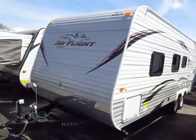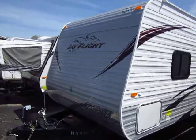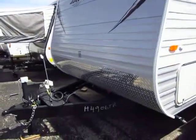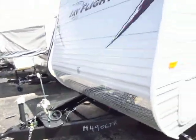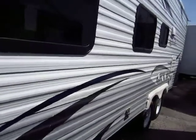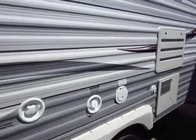The J-Flight has been the number one selling travel trailer since 2005. They absolutely cream everybody. This is pound-for-pound the best built thing out there — it has twice the warranty and more standard features than any other travel trailer in its class. There's a reason it's such a good seller.